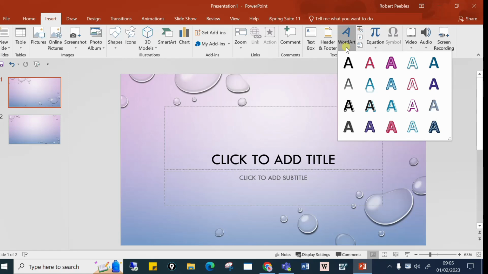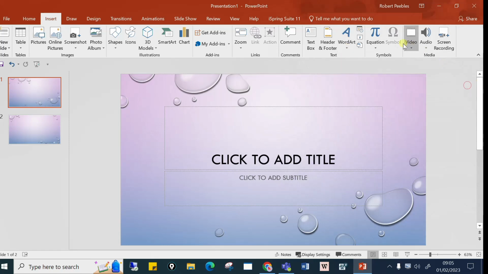So depends on how graphic you want to be. We also have video, and that's going to be one that we'll use later on, and I'll show you how to embed a video. And we can also narrate, like I am now, a bit of audio and a bit of screen recording. Okay, so that is the insert menu.